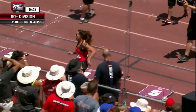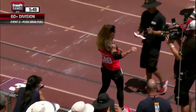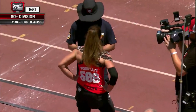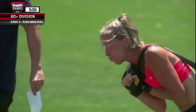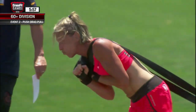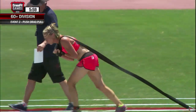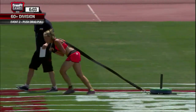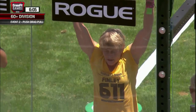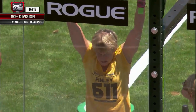More and more athletes now crossing the line. And if you sit back and think about it, Miles, 30 pull-ups. And these ladies are 60+ years of age. That is a phenomenal accomplishment, and that's after a long workout earlier today and 15 handstand push-ups and a sled drag of 70 pounds. We're watching them do it right here live. It's real. We're watching them do it.